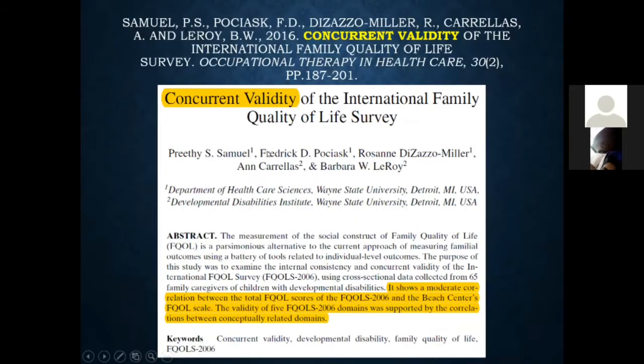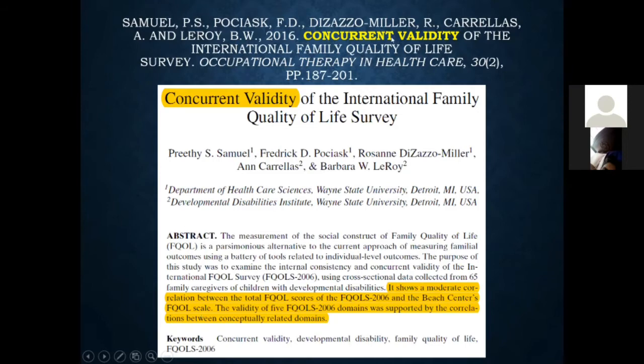What about concurrent validity? This study is about measuring concurrent validity of the International Family Quality of Life Survey, an OT paper. It shows a moderate correlation between the total FQOL score of the FQOLS 2006 and the Beach Center's FQOL scale.